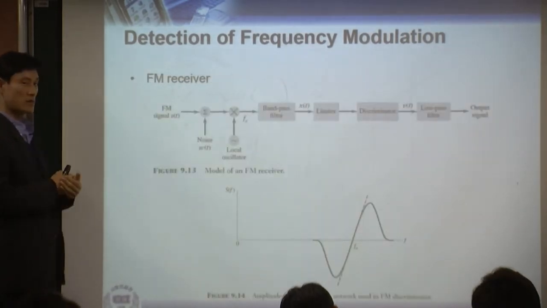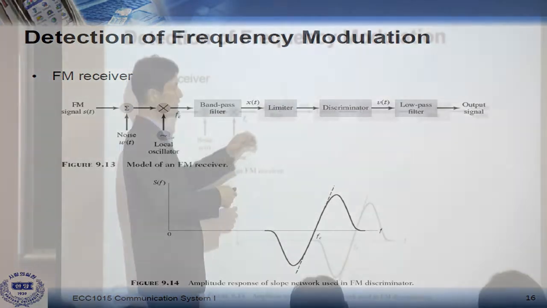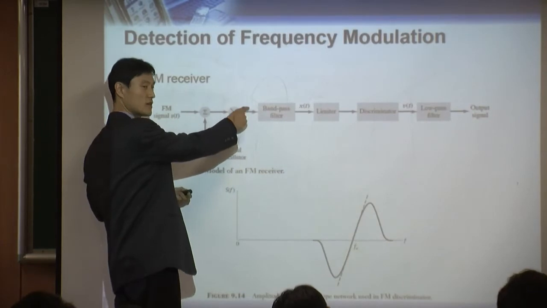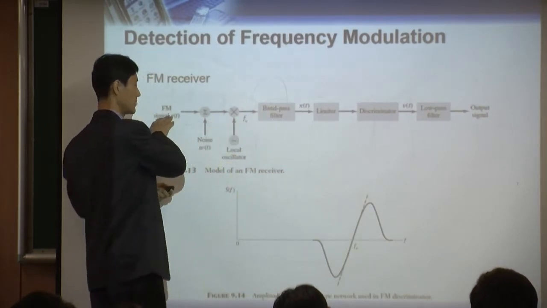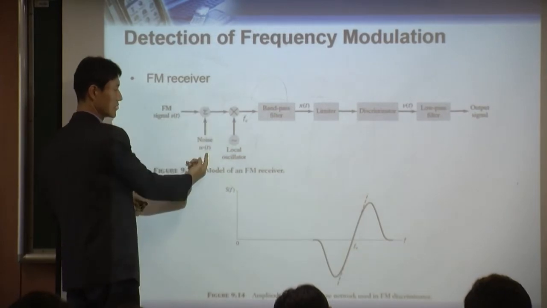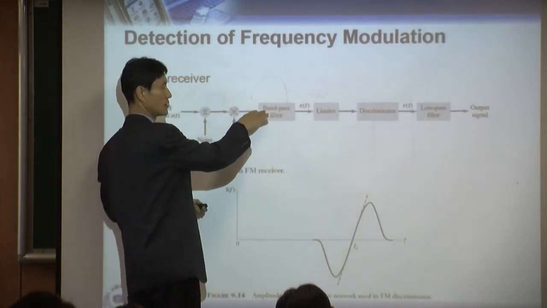Now we need to talk about how to calculate the post-detection SNR. Actually, this is the key of this chapter, this particular subchapter. So here we are seeing the FM demodulation. In the FM signal we have the antenna here. We get this transmitted signal, and over the channel we add noise, right? And then that comes into the antenna.